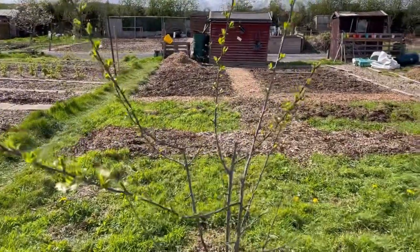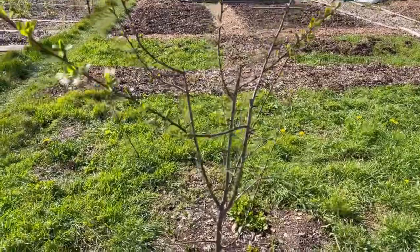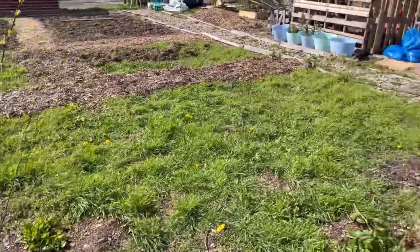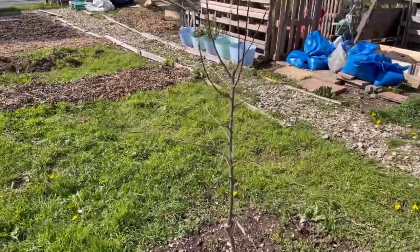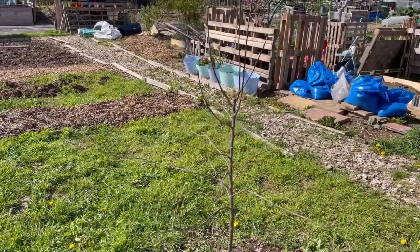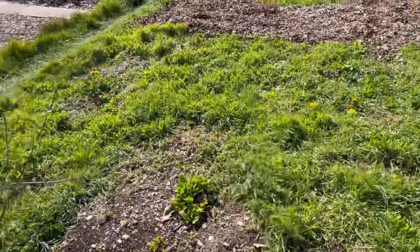This is one of the plum trees. So I think this is a Victoria plum that has recently been put down. And then if you come over here, then you have got the apple tree, which is a Bramley apple tree. So again, that came from the garden, from pots.